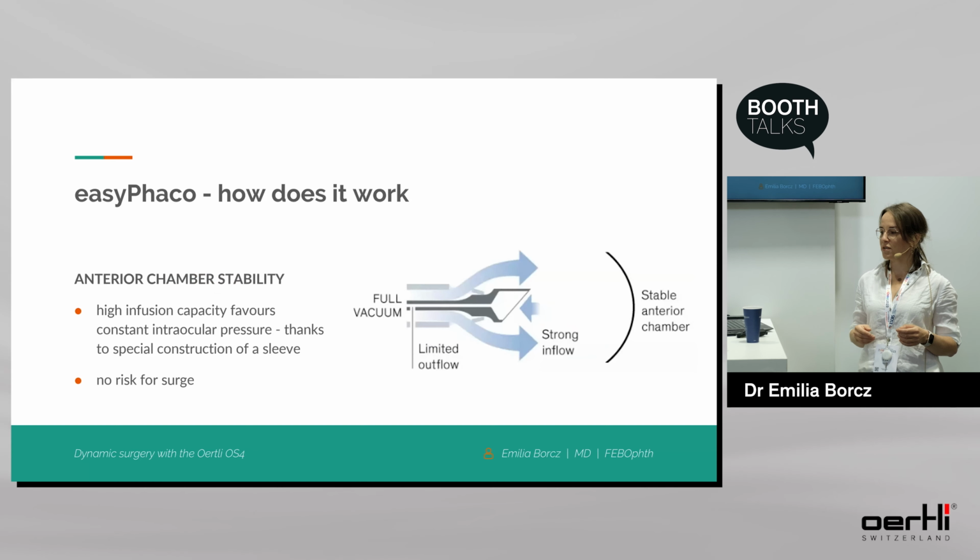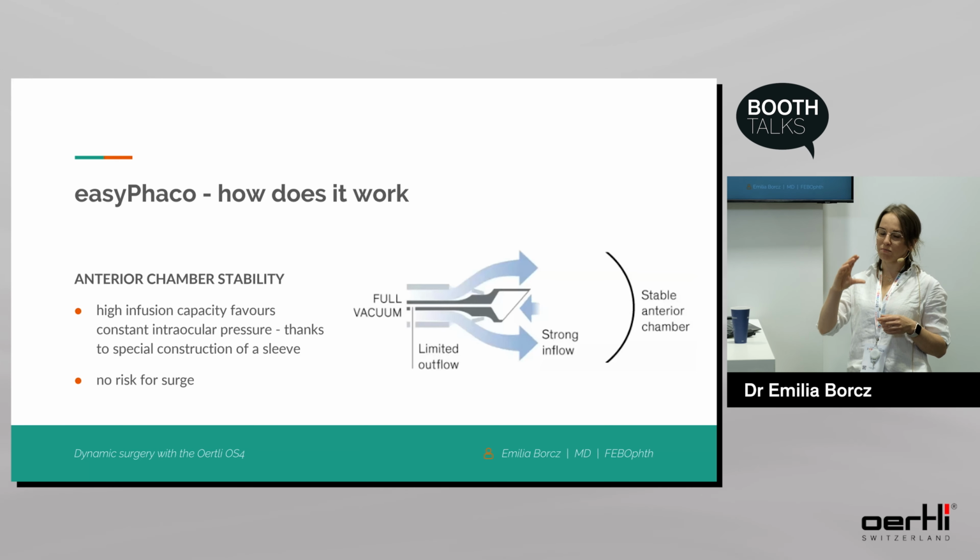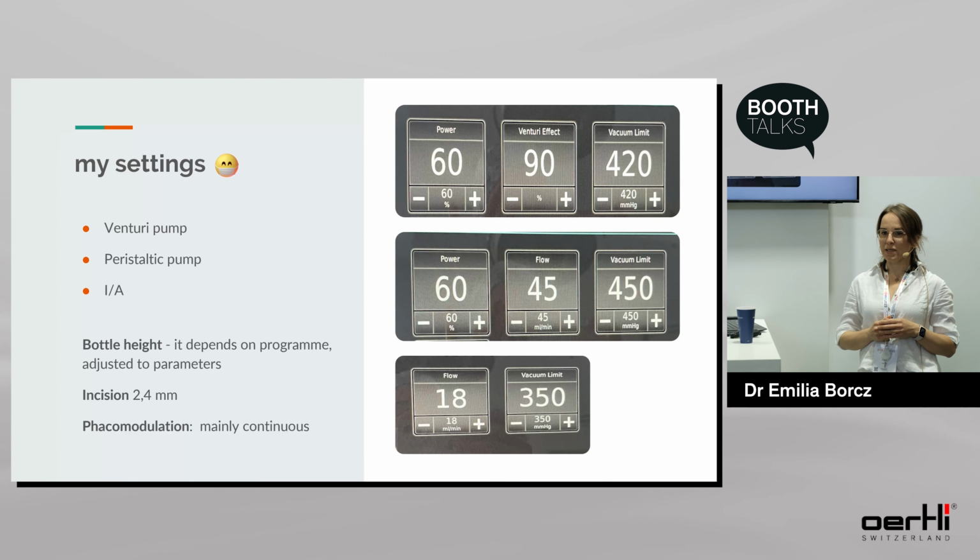And also easyPhaco gives us very nice anterior chamber stability. There is no risk of surge thanks to the special construction of the metal tip and also of the sleeve. A few words about my settings that I use. I use only one program for lens removal, and after that IA setting. I used to use peristaltic pump with 45 flow and 450 vacuum, but right now I'm a big fan of Venturi pump with 420 vacuum.